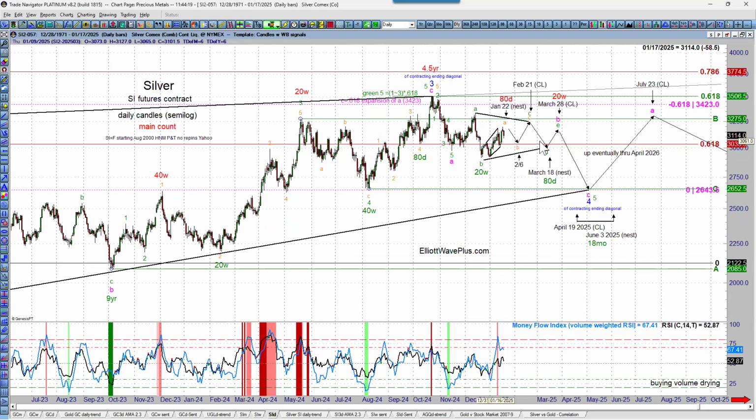But if this ends up turning into a triangle, which I predicted it would be sometime way early, and then moves down into an 18-month cycle trough down over here, that would just be extraordinary. So we'll see if that turns out. So this really is suggesting more sideways junk.